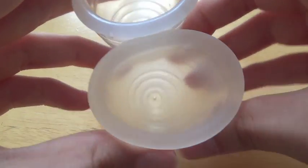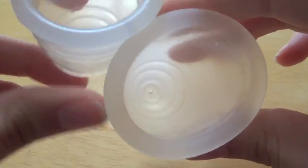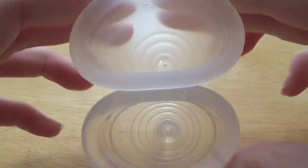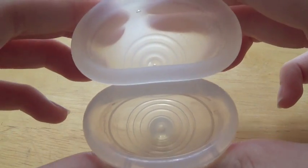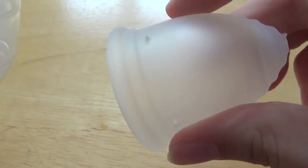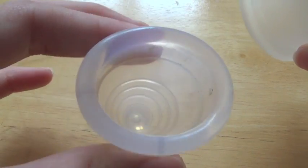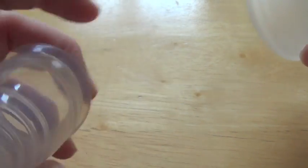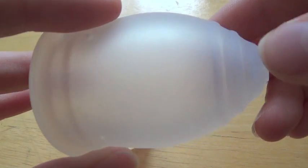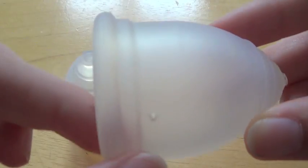Resistance wise, the Yuki Cup is on top here — the Yuki Cup is a lot firmer than the Ruby Cup. With the Ruby Cup on top and the Yuki Cup below, I think of the Ruby Cup as quite a strong resistance cup, but this is Yuki's soft resistance. I know that the Classic is very, very firm — it's nicknamed in the menstrual cup community as The Rock. The Ruby Cup has some very subtle grip rings, but they don't really help you, to be honest, though I have found they help when I'm taking the cup out.